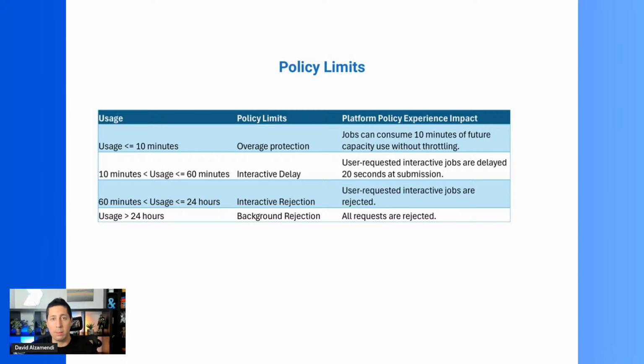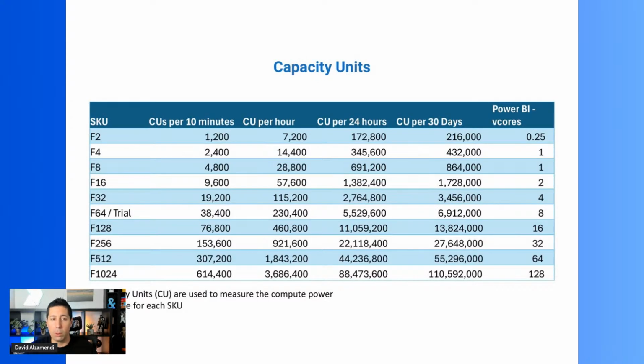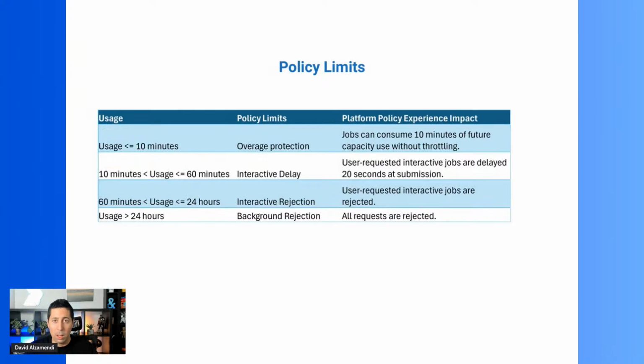And as you go up the scenarios, you can get to a point where everything stops working. In the last example here, you can see that if you use more capacity units than the ones that are located within a moving window of 24 hours, so that means if you are using more than 172,800 capacity units in F2 in a moving window, everything will stop working.